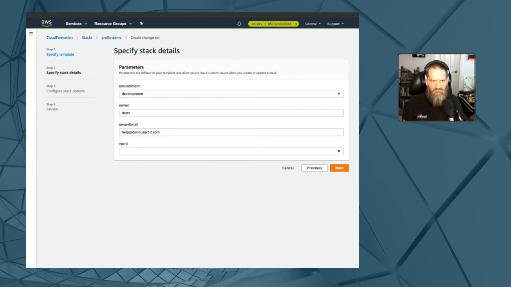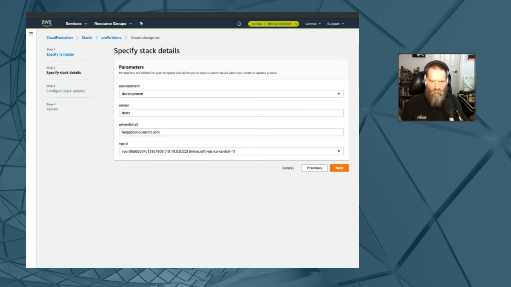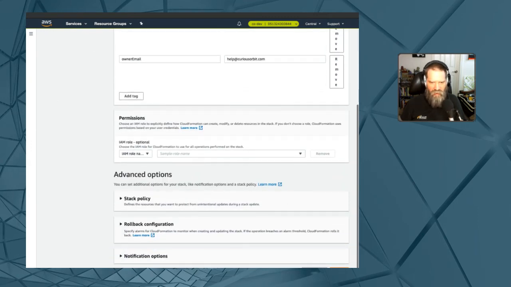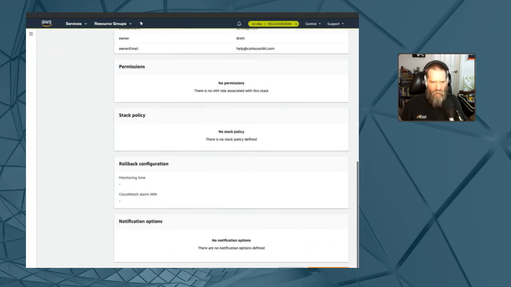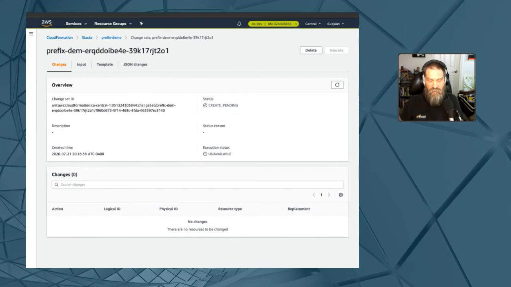Okay, no errors again. Here's the new parameter that we have to pass through. So here's my drop down, right? So I use that AWS parameter setup, and I'm going to put it in our super important Minecraft VPC, and we'll click next. All of this remains the same. We're not going to worry about changing any of this. Our summary slide, and then you'll see down here change set. So what's going to happen is it's going to basically do that comparison for us. Shouldn't take very long. So you see pending here.